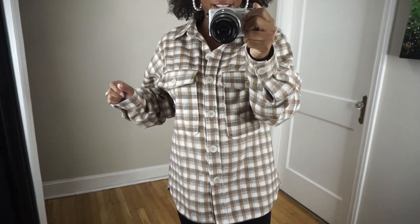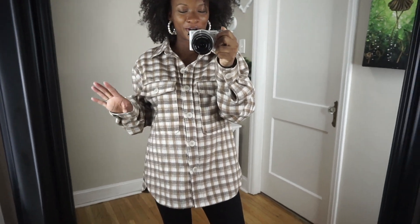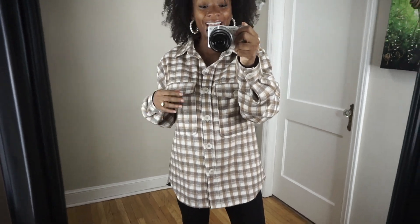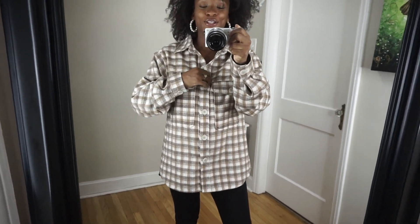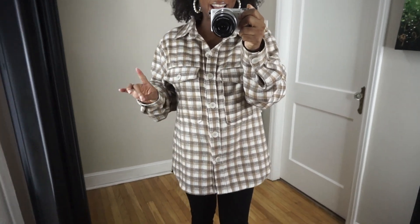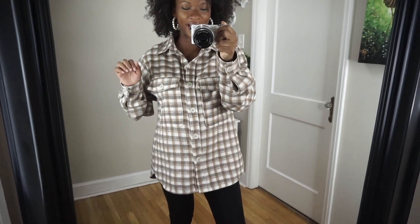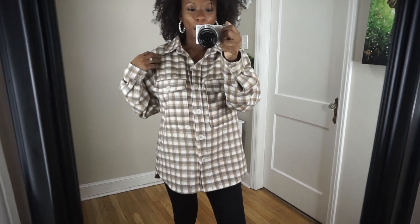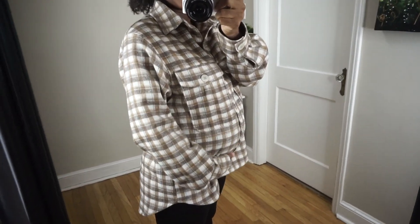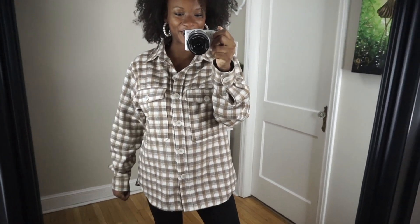The first thing I'm going to share is this lovely shacket. You all already know how I feel about that word, but nonetheless they are in right now. Honestly, they're super comfortable and they fit me, so I really love this shacket. I love the color combo of it. It actually has a matching skirt, but I was just here for the shacket. This is the first one I've ever had — I'm wearing this in a size medium and it's just super comfortable. I love that it fits the bump. Fingers crossed, maybe I'll still be able to wear this in another month or so.